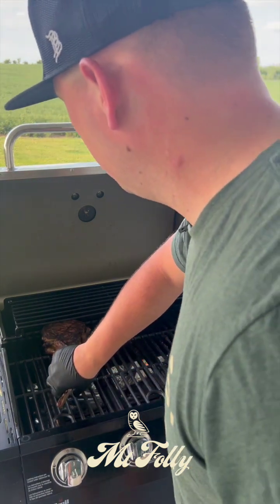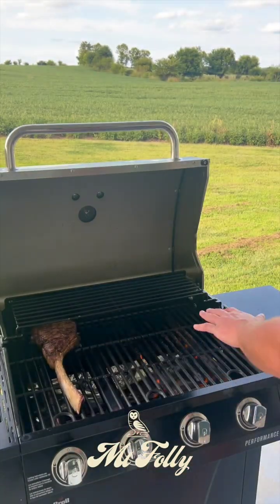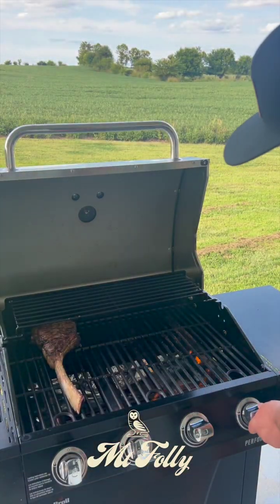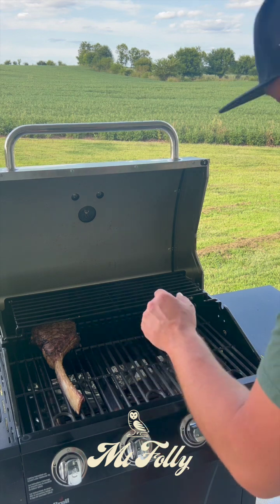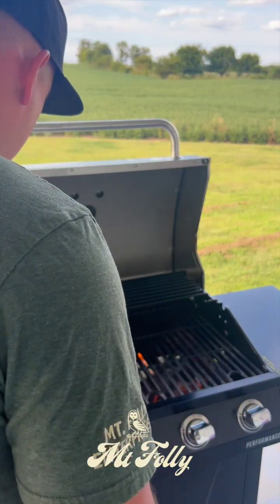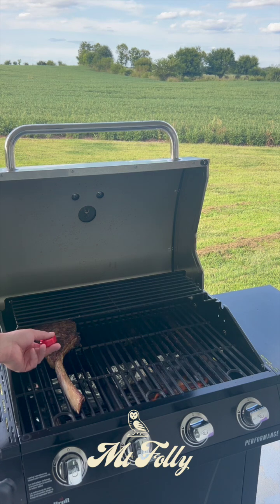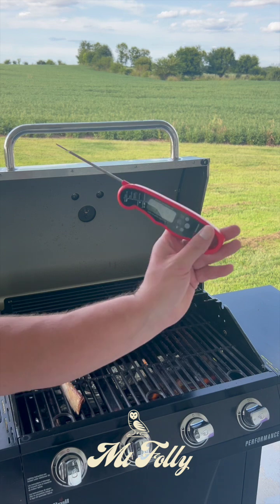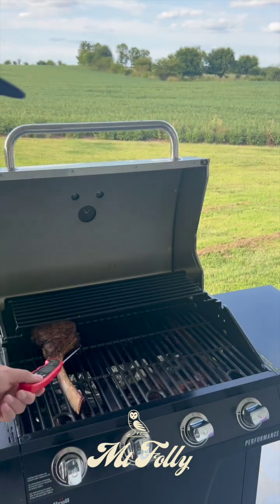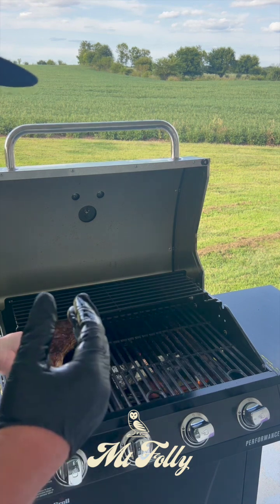Actually, we should flip it. So we're going to have heat on this side. We're going to crank it back up. And we should get a good temp on where this thing is right now. So right now we're at 95. May not show it fast enough, but we're at 95 as an internal temperature, and that is very raw.